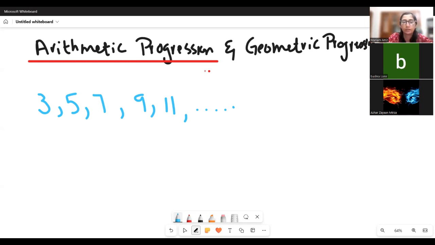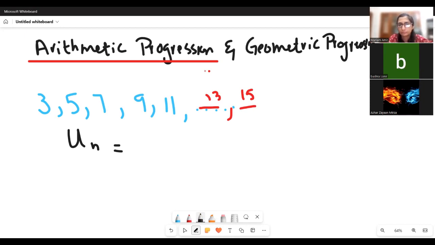What would be the next term? And the next term? 13, 15. Yes, absolutely right. And we would find the nth term for this sequence, and then we could find the 20th term or the 100th term using that nth term formula. Remember the nth term formula for this one? Un, which represents the nth term. What would be the nth term formula for this?